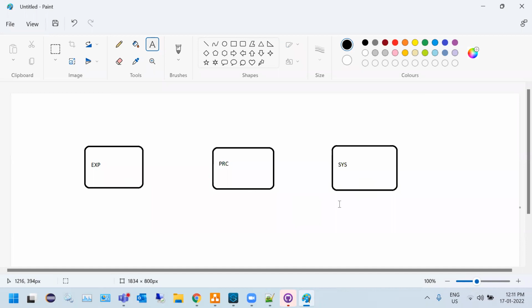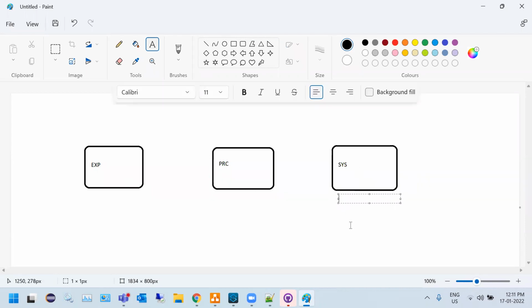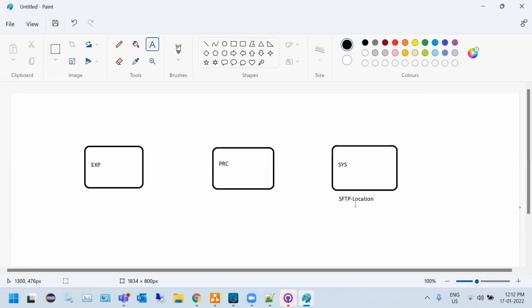For example, let's say in the system layer you're trying to read a file from an SFTP location. When the client hits the experience layer URL, the system layer needs to fetch and read the file content and send it back to the process layer in some raw format like XML or binary. The process layer needs to convert it into JSON or XML and send it back to the experience layer. While reading the file from the SFTP location, it has failed with a connectivity error.